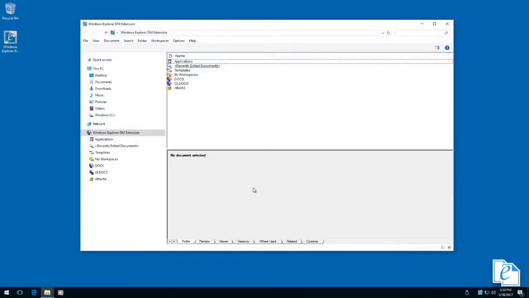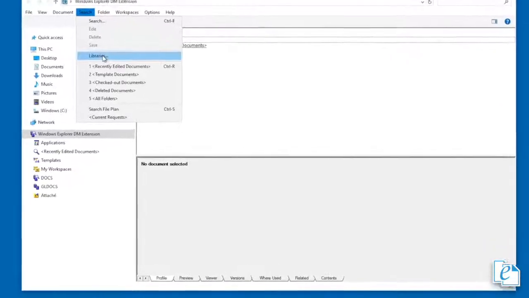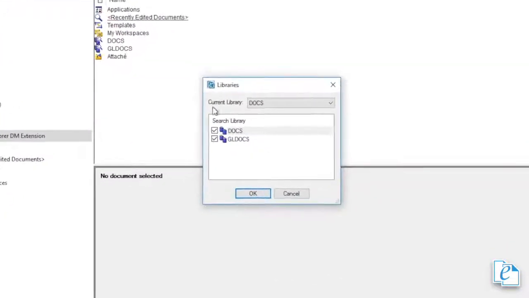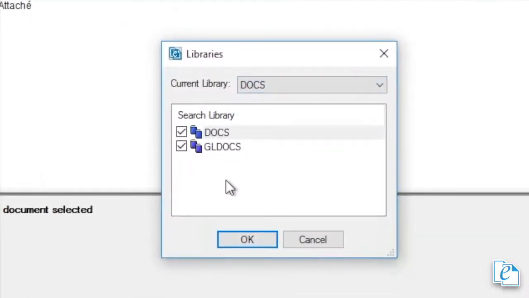Let's start off with making sure we're looking in the right place. If your network has multiple eDOCS libraries, you must select the libraries you want to search. This has to be set or changed before searching. You can't run a search against one library, then change the library setting and expect the results to automatically change. To select the libraries to search, click Search Libraries. In the dialog, click the checkbox next to each library name to select the libraries you want to search. If a library is checked but you don't want to search it, uncheck it, then click OK.